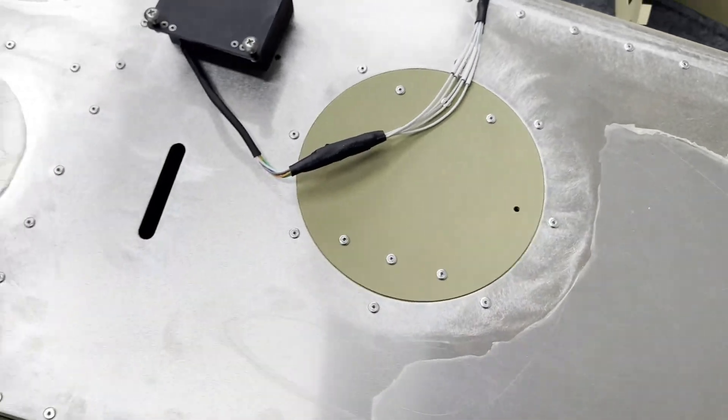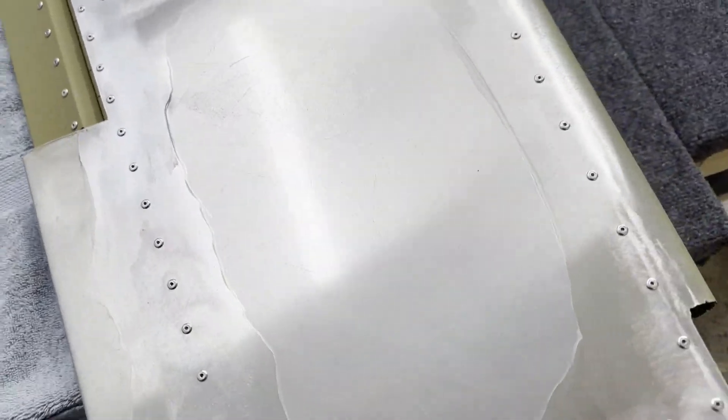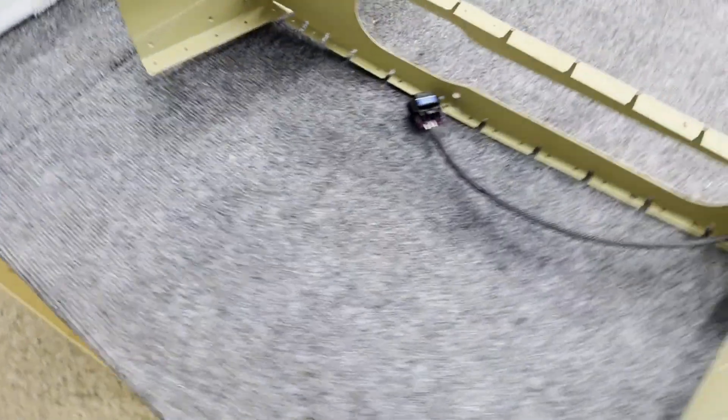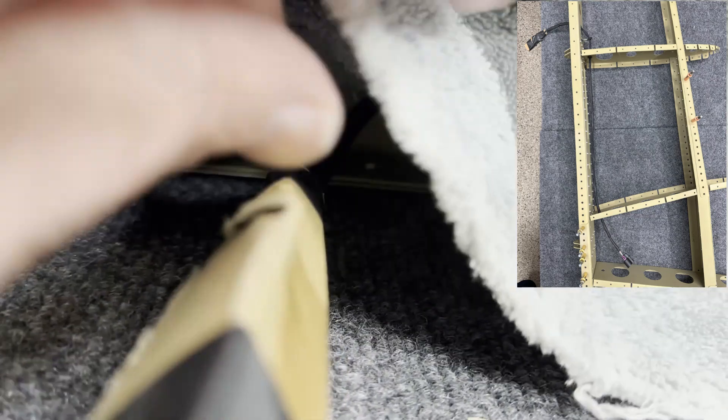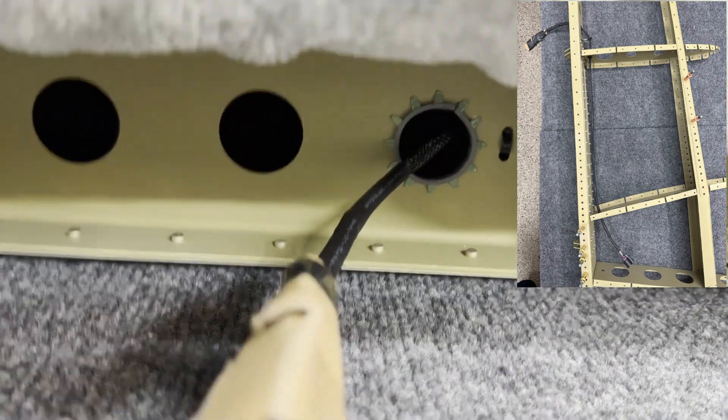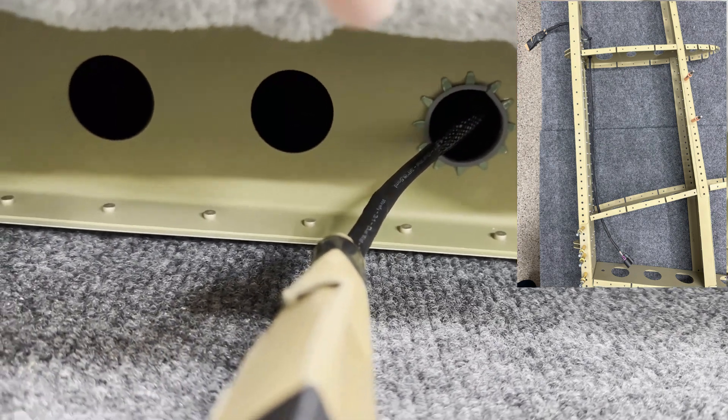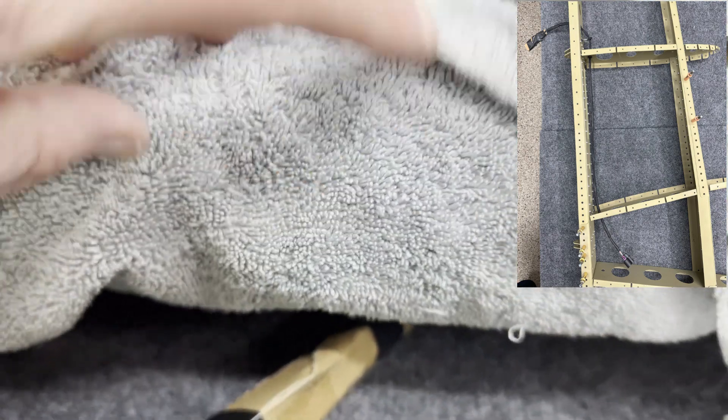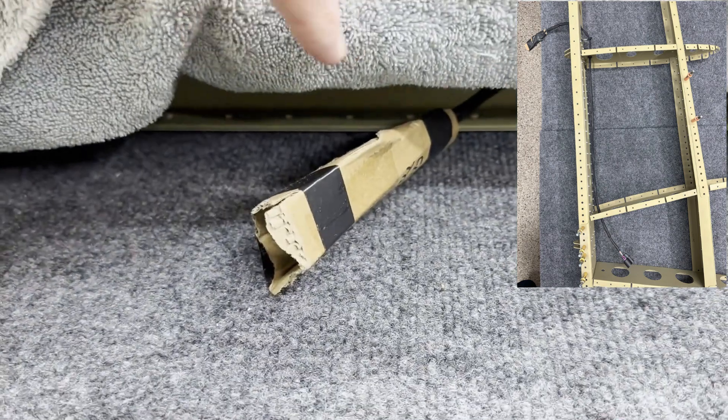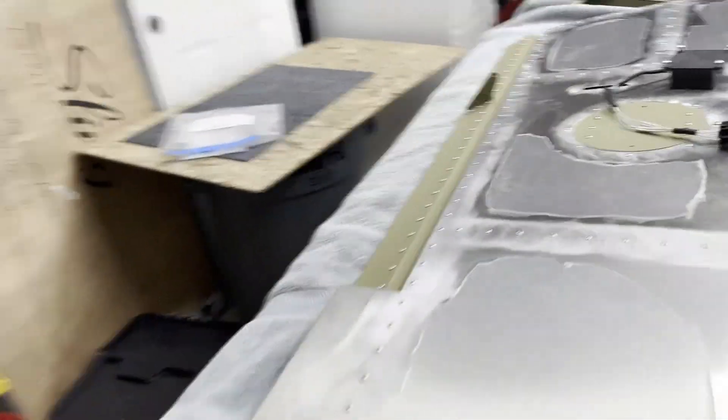Underneath this blanket we've got the rest of the horizontal stabilizer. It comes out of that hole. I've got a standoff next to it - you can see the outside of the standoff right there. You can see the protection there for edge protection. I've got the cable kind of protected right now because I'm going to put this up against the inside trailing edge so that when I pack it up for a time being, it's going to be secure.